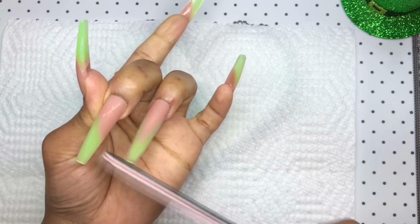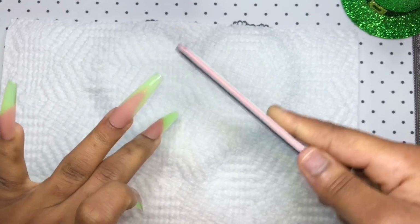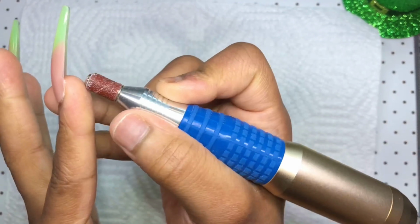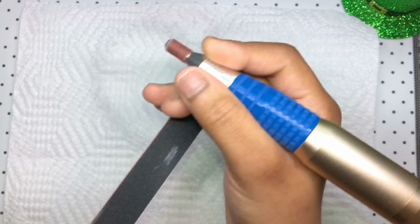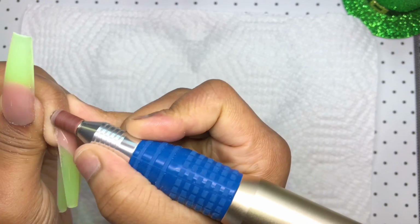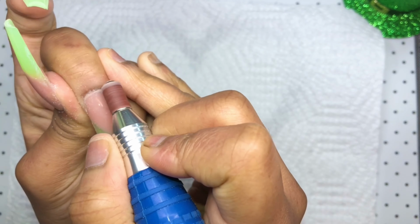For the filing part, I'm just using my washable nail file from SXC and just rubbing the top of my nail tips, because you gotta take off the plastic part, you know, from when you buy a stick-on and all that. So that's all I did. Then I am right now seasoning my sanding band. I don't know how to explain this seasoning.